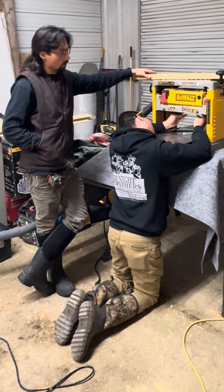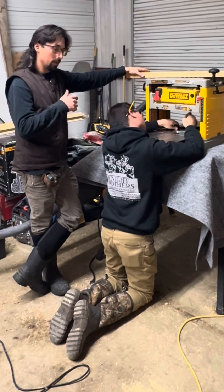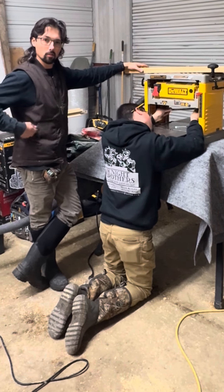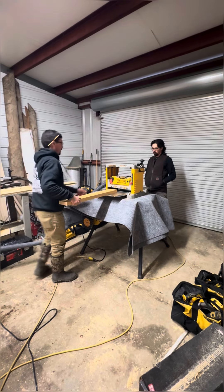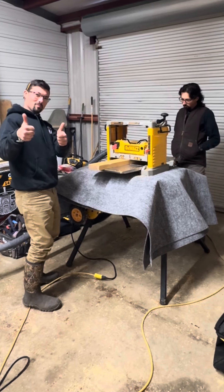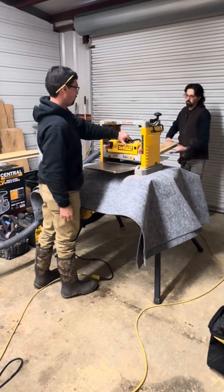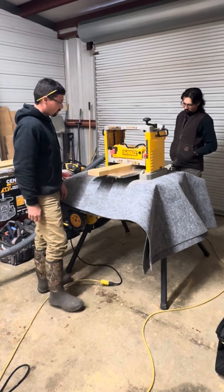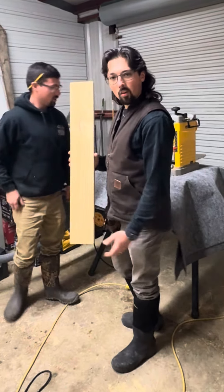So we've cleaned our rollers, sent our board through, and it helped out a lot. We're going to try to help it out a little bit more by turning our blades around because they're probably dull, so we're going to turn to the sharp side and see how much better that does. New blades, clean rollers — see what she does. Works like a new one.